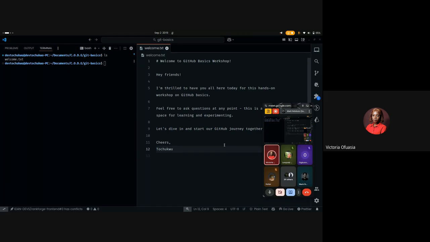If you don't want to use the user interface, you're most likely going to use the terminal, and that's why you need to learn it. So I don't want people to be thinking this is just for code. Okay, thank you, Victoria. Actually, what he says is legit, because you have to learn terminal commands.